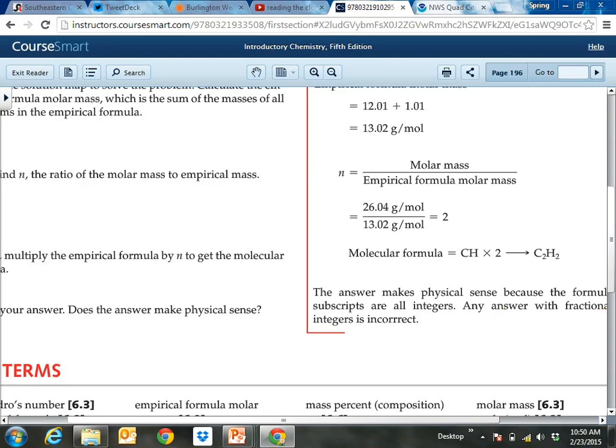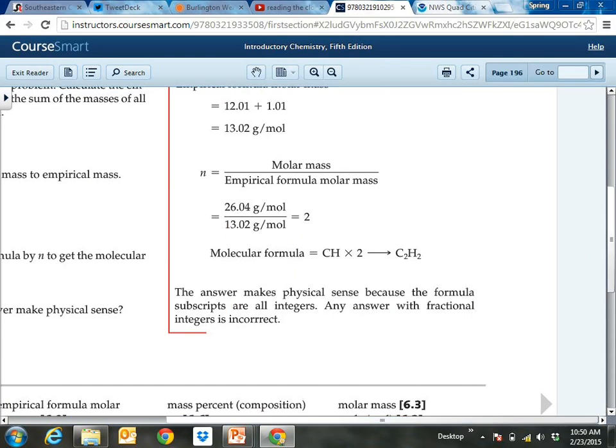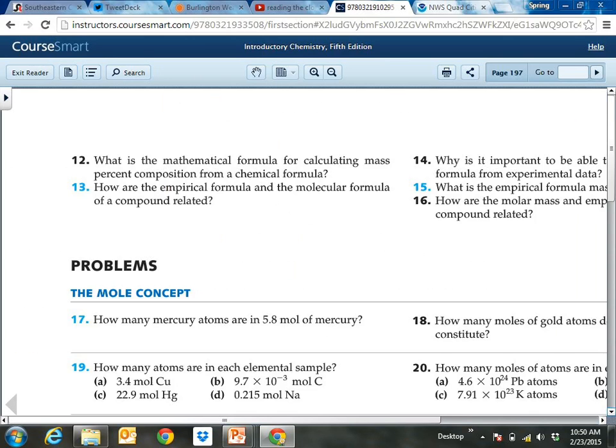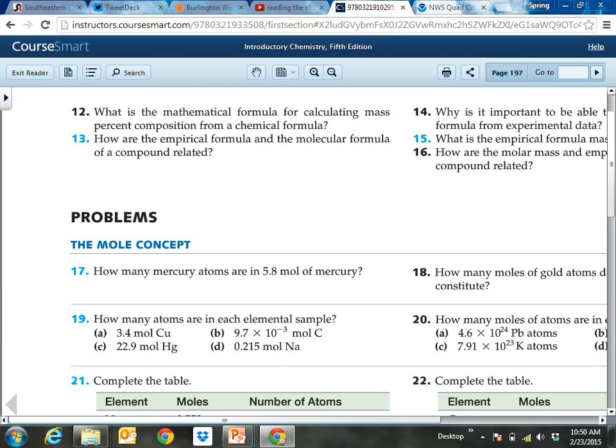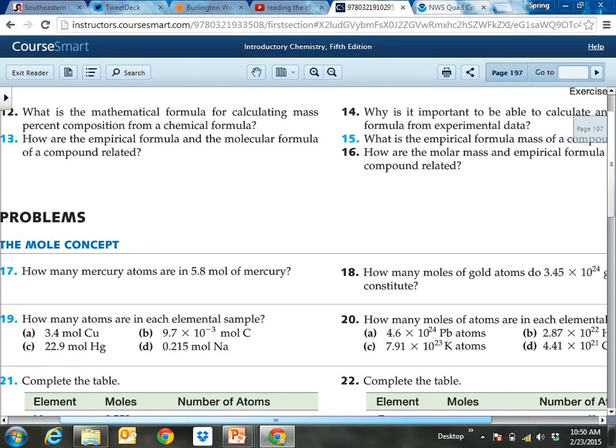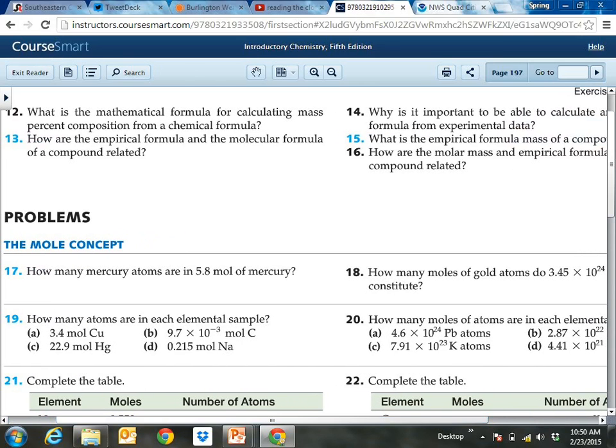Next time we meet on Wednesday, it's good to get these separate from the other problems I'm going to start in on Wednesday. These have your best chance of doing well. So 19 is basically like the second problem we did. How many atoms are there in each one of these moles? You have to use factor label. Notice the answers are in the back of the book. Over here, how many moles are there in each number of atoms? So that's like the first one we did. Factor label. So it's going to be one term, a ratio, and the answer.